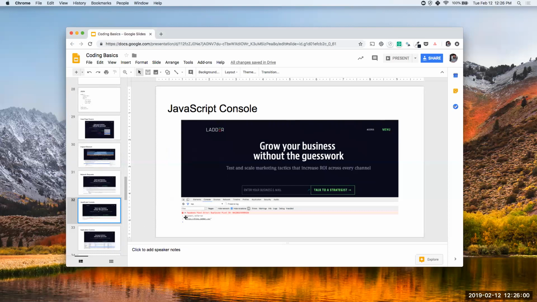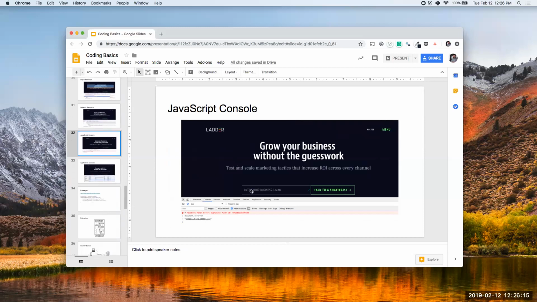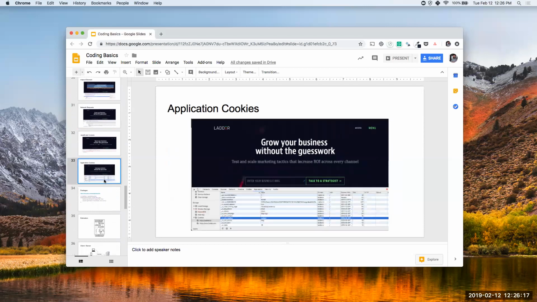So for example, I'm trying to get the document.referrer, which is the website I was on before I landed here. I can just type in document.referrer and it's giving me back blog.ladder.io, right, which is correct. So you can play around a lot in here, and that's how I really learned a lot of this stuff.